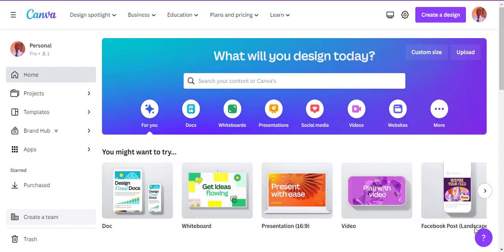Today I'm going to show you how we can design a very beautiful website using Canva, and this website is good for designing different projects, logos, documents, flyers, YouTube videos. So here we are going to look at how we can design a very beautiful logo. Let me show you what we are going to do.